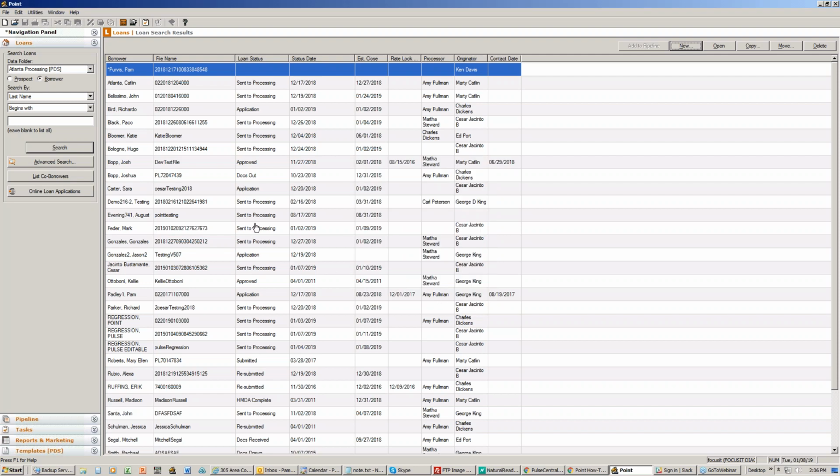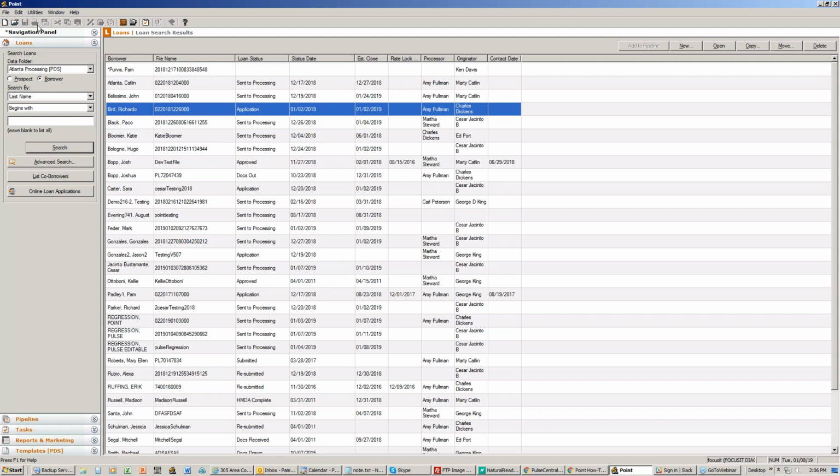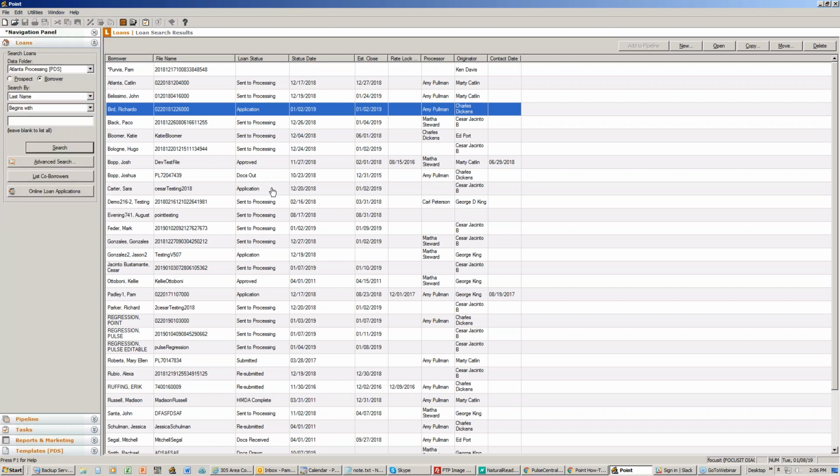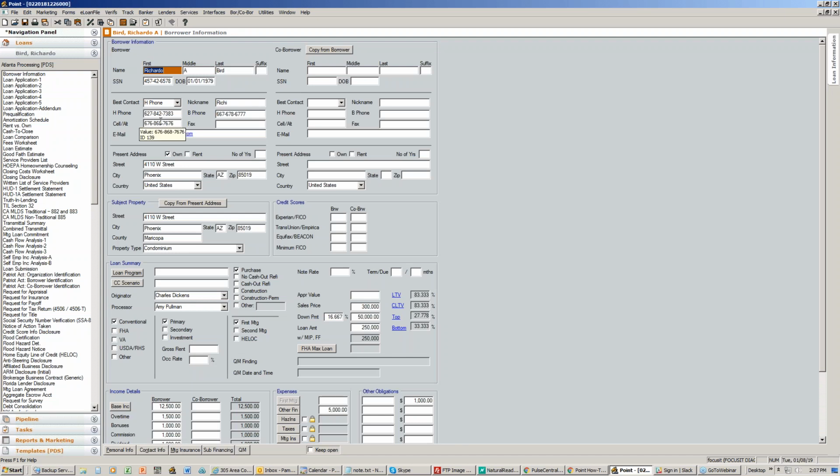Okay. I've also noticed over the years that my customers will select a loan, come up here, click on File and go to Open, so they actually open that loan. I've also seen some of my customers click on this icon to open their loan. But you also have this wonderful little Open button over here that you can click on. Personally, too complicated for me. I don't want to do any of that. The easiest way to open a record inside Point is simply to double click on it. When you do, it will actually open the file for you. It's really as simple as that.